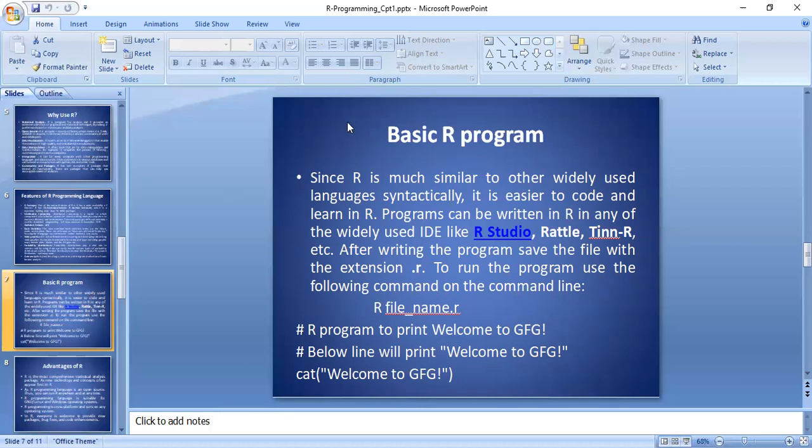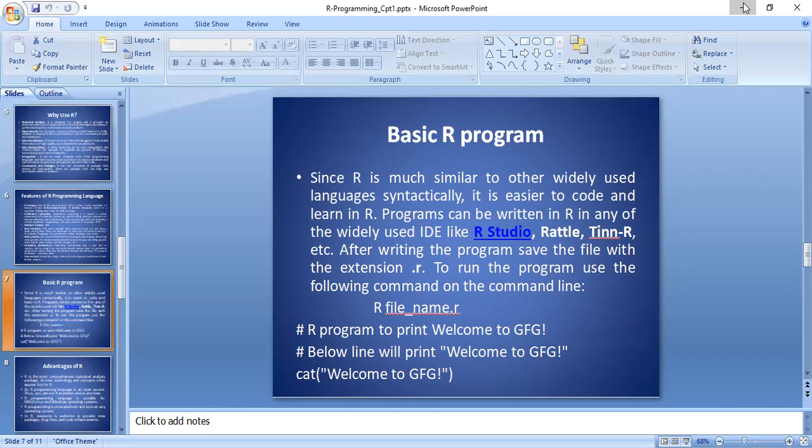Okay, let us see. Here is R Studio. Click on this. Here the console is opened. So write down cat. What is the message?